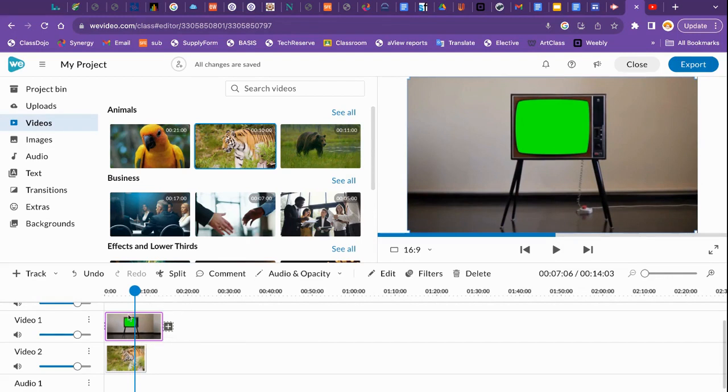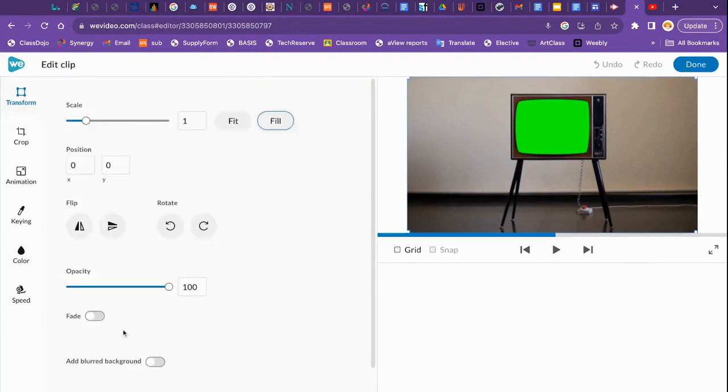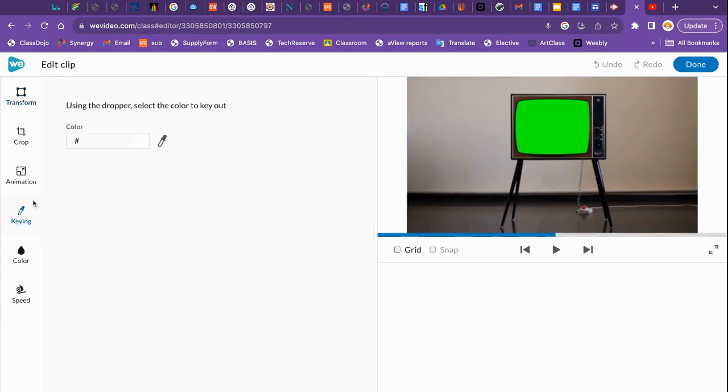So I'm going to double click on my clip that has the green screen, and I'm going to go to where it says keying. A green screen effect is technically called color keying. So I'm going to click on where it says keying, and this is going to give me the option to select a color that I'm going to replace with my other video.